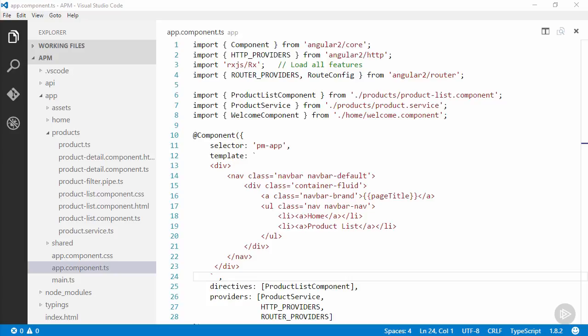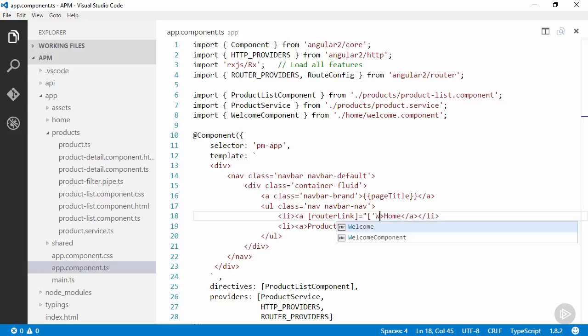For the home menu option, we'll add the router link to the anchor element, but we could use any clickable element. We want to tie the welcome route to the home menu option, so we specify welcome here. Pay close attention to this syntax. We assign the router link directive to an array defined within quotes. The first element of the array is a string, so it is also enclosed in quotes.